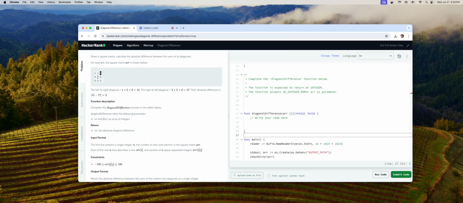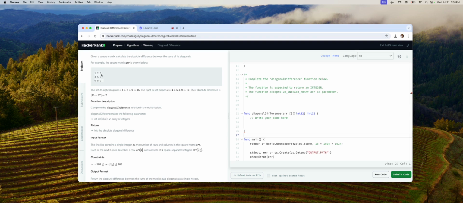The next one is 1, 1. The last one is 2, comma 0. The pattern here is that the sum of the row number and the column number is always 2. That will be the case no matter how many rows or columns there are. It will always be 1 less than the length of the array. Okay, hopefully that makes sense.